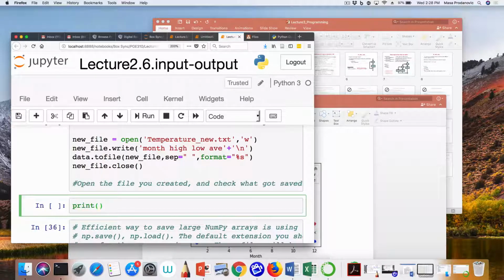Yeah, just wait. So I could print data. Let me help a little. What is this? What is data colon, comma 0?